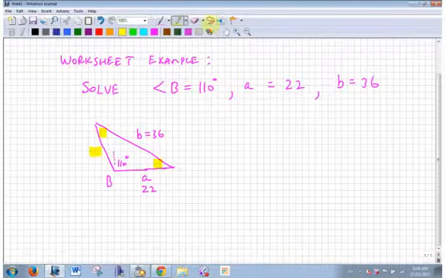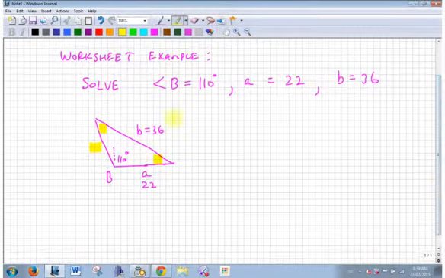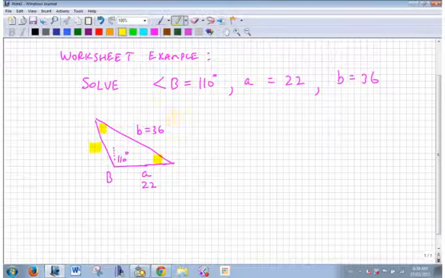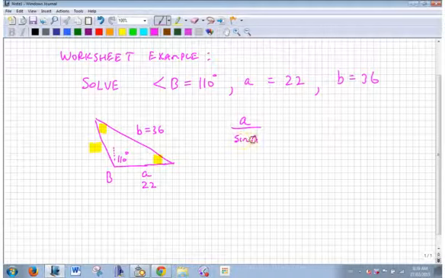Where do we start? Well, you probably only have one place to start because you haven't been taught cosine law yet. You just know sine law. And there's probably only one thing you can get. Because in sine law, which way did we write it yesterday? I think we wrote it like this, right? Is that right? Okay, because you can write it another way. That's sine law. Yes, there's another ratio.